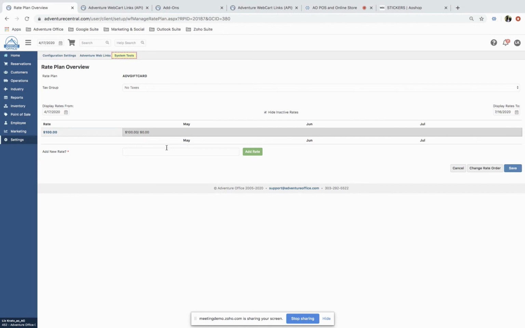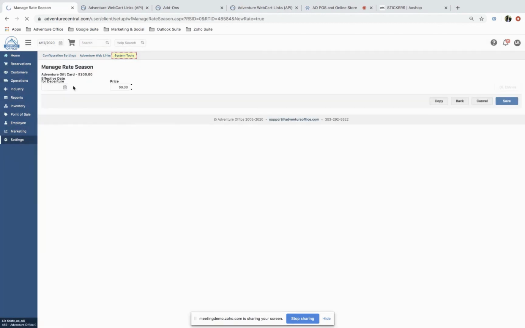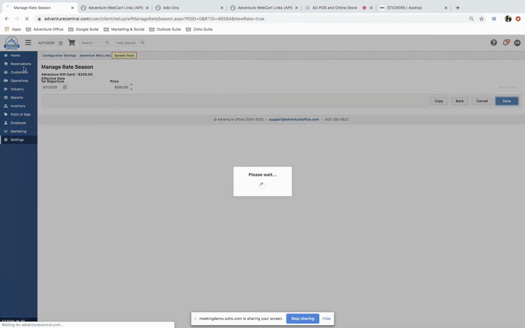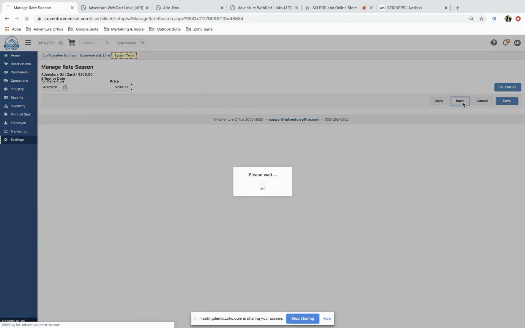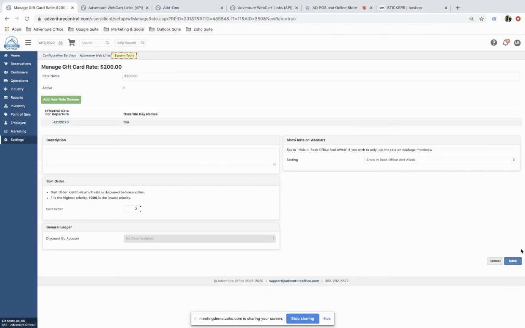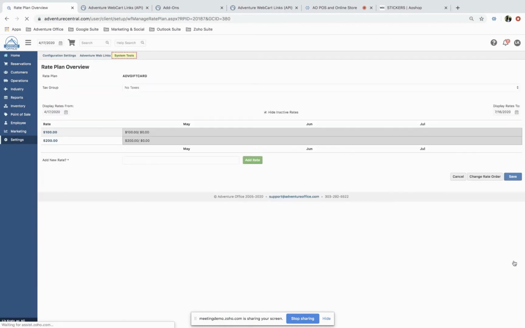I'm going to add a second rate here just so that we can see it in action when I look online. And the important thing on these pages is sometimes we get calls in support that you've created a rate season, but it's not completely active. So the important thing with this page right here is when you're in the rate season page, you save, you go back to the main rate plan that is the parent of the season, and you save it again. You've got to hit that save twice, and then it'll create it right here. And then I'm going to save the overall rate plan.